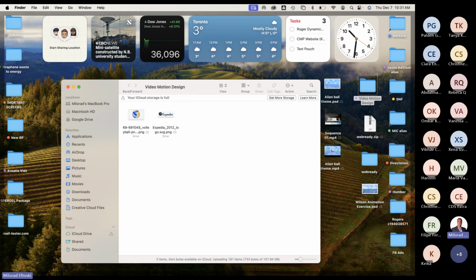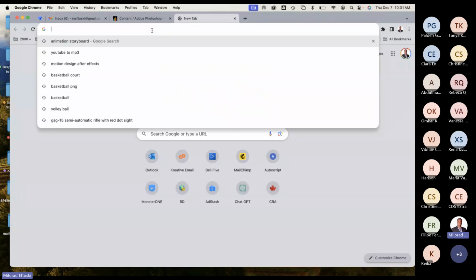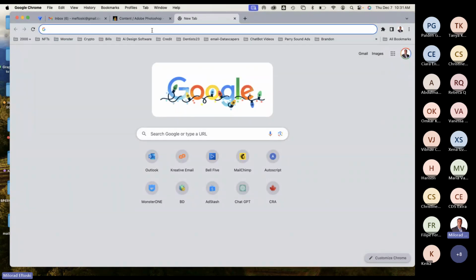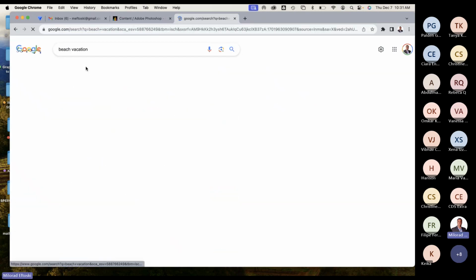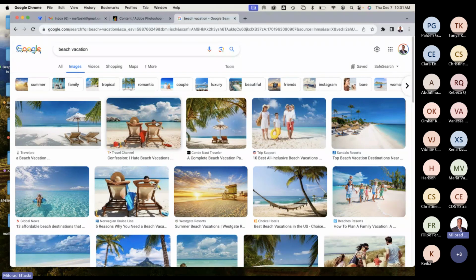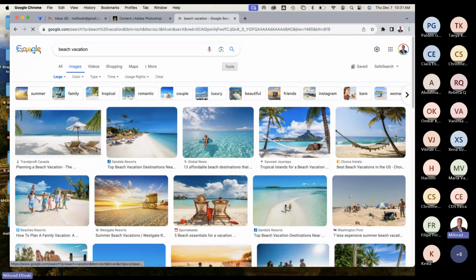I'm just going to delete it now. It's not that good quality anyways. And then I'm going to search beach vacation. And of course, Expedia was the first thing that showed up too. I'm going to go under tools and change the size to large, so I'm going to get the nice quality.